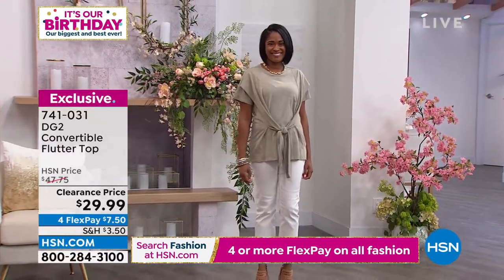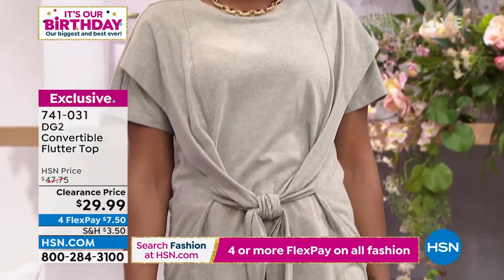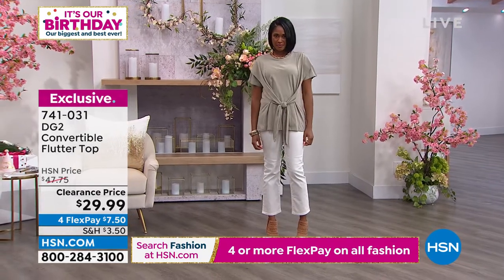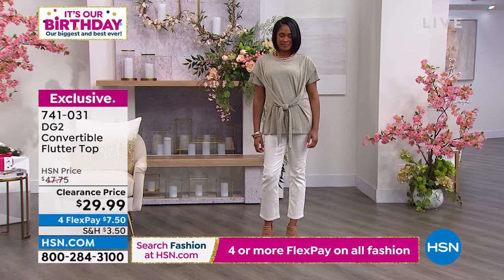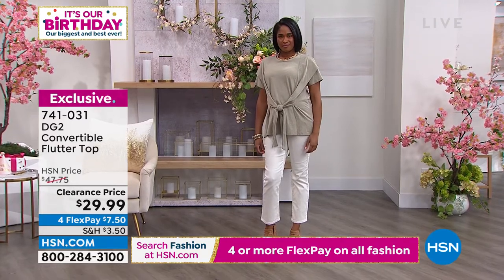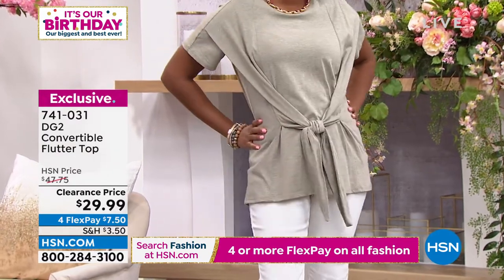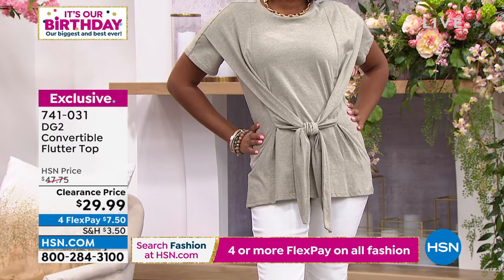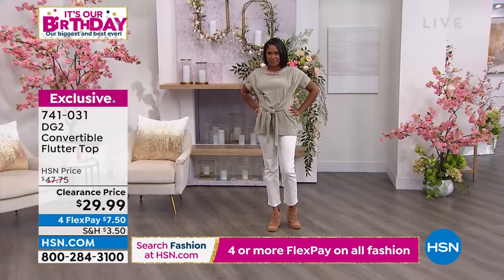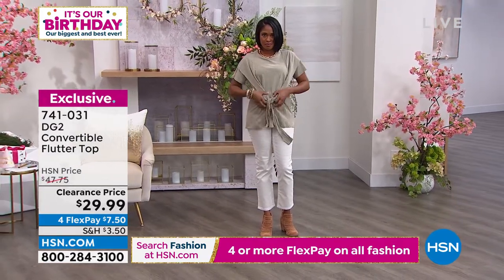I think if you do a wardrobe where it's two to one — those perfect-fitting bottoms — bottoms are always so much tougher to find. But I love when we do tops and we can price them at $29 or $39, because then you create an outfit that's under $80, and it's very attainable and very wearable. This one is also very interesting because you can tie it to the side, which I think is a bit more attractive than having the knot in the front. You can also take those two ties and cross them over and tie it to the back, and you have a really beautiful-fitting, what looks like a faux wrap top.